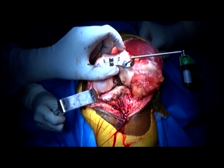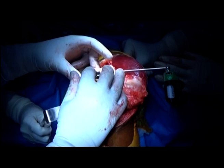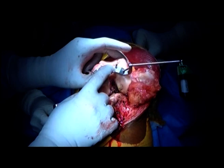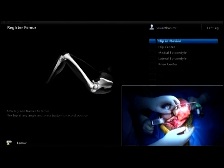Any problems with osteoporotic bone? So far, none. Because with four pins in there, even in an osteoporotic bone, we get phenomenal fixation. Plus, because it's directly mounted onto the articular surface, even with movements there is nothing coming in the way. So, we are good to start with registering our points.